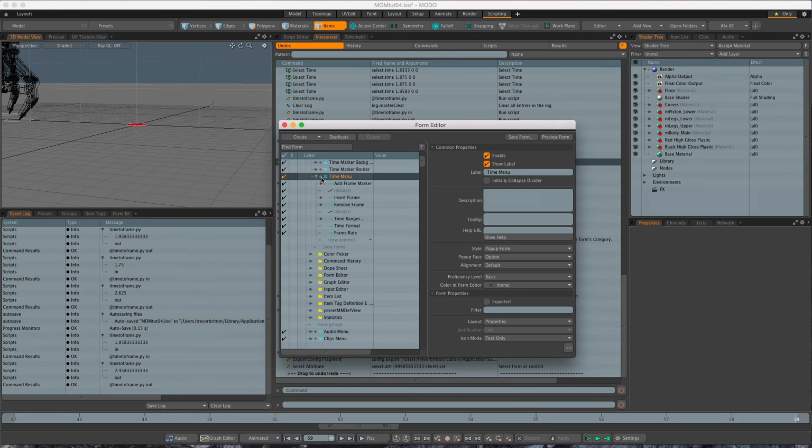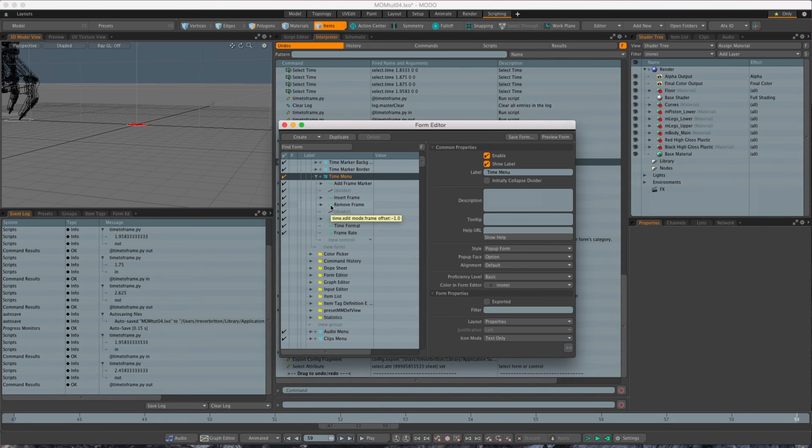So what has happened? Well, Modo has exported it to a separate config file, and the only way that Modo reads those config files is at startup. So this is actually kind of a good thing because this sort of shows us that we're back to Modo's default state. There's no asterisks by any of that.